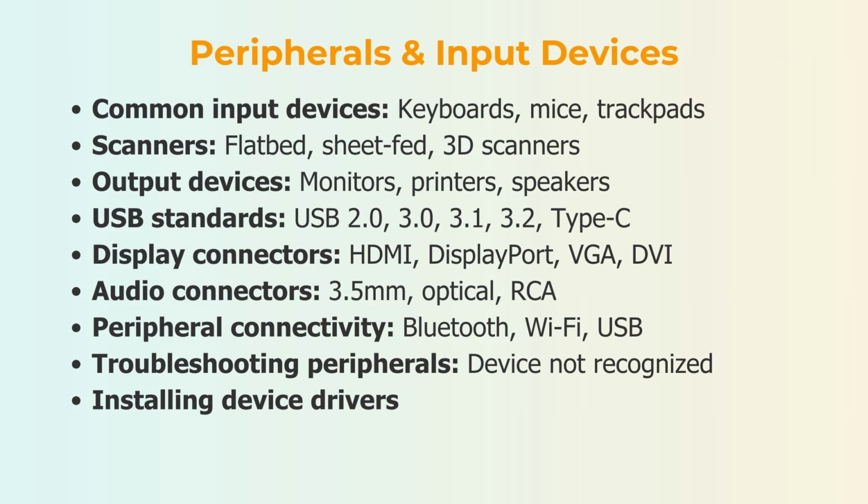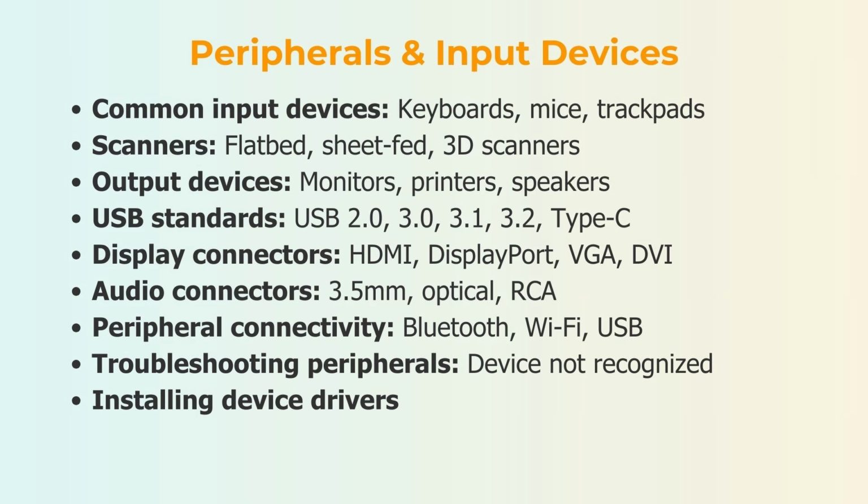Peripherals and input devices allow you to interact with your computer. Some of the most common peripherals include keyboards, mice, and trackpads for input, and monitors, printers, and speakers for output. You'll need to understand how these devices connect to the computer, typically through USB, Bluetooth, or Wi-Fi. You should be familiar with different USB standards: USB 2.0, USB 3.0, USB 3.1, USB 3.2, and USB Type-C. These standards determine the speed and type of connection.